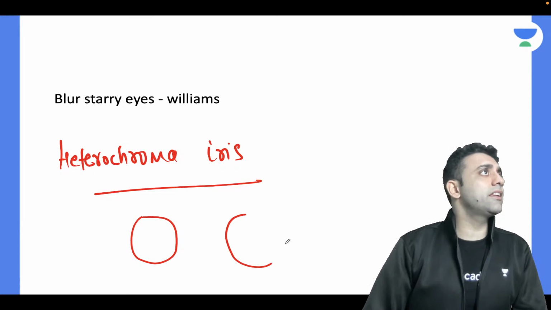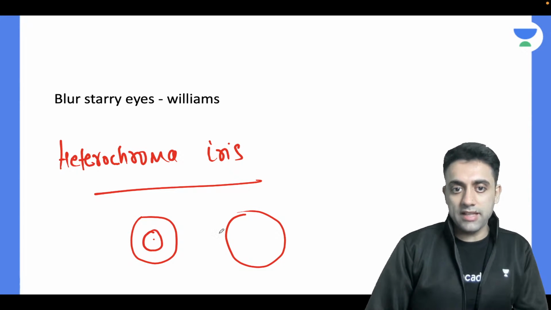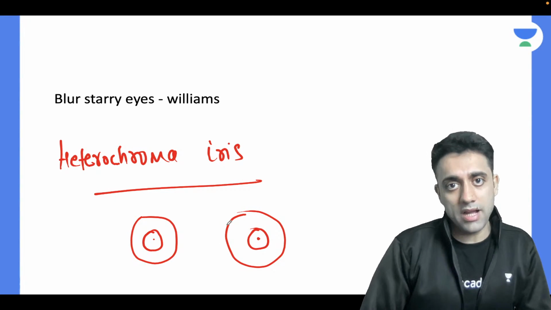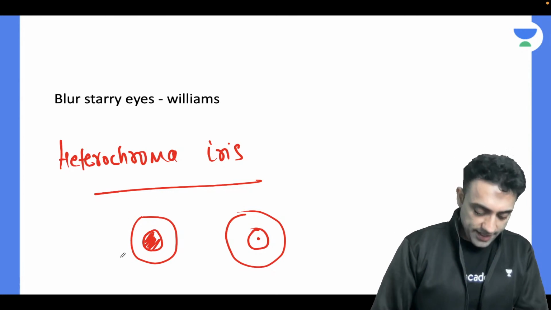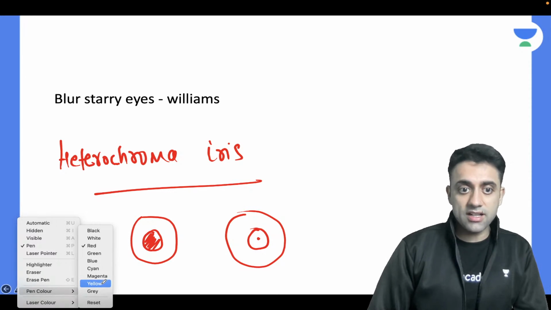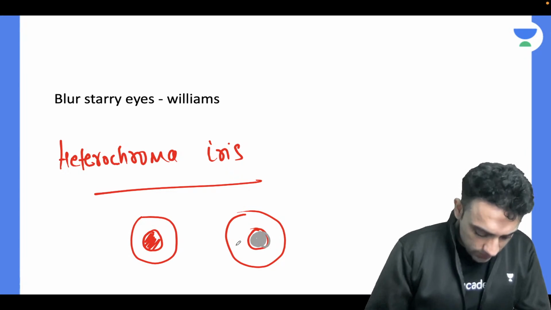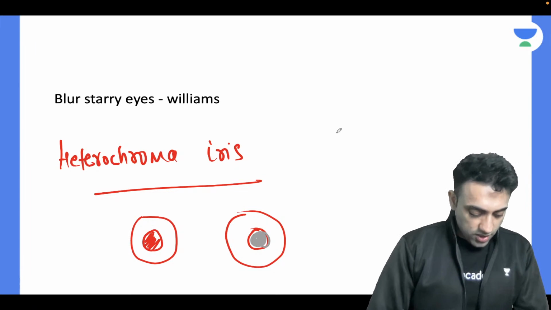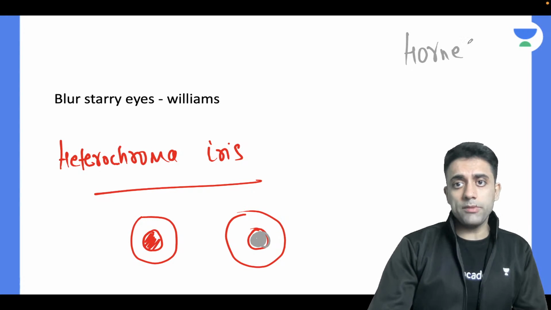Two eyes are there, and in heterochromia iridis there is a change in the color of the iris; one is red and one is a different color. Hetero means different, iris means the colored part of the eye. One eye is different from the other. Who will tell me? Anyone? The best answer is हॉर्नर सिंड्रोम. नहीं डियर, आई एम वेरी हैप्पी, ओसामा ने ट्राई किया. हॉर्नर सिंड्रोम में तो क्या मिलता है?